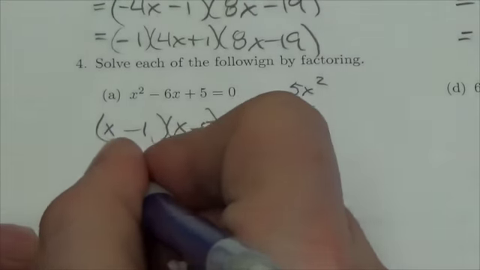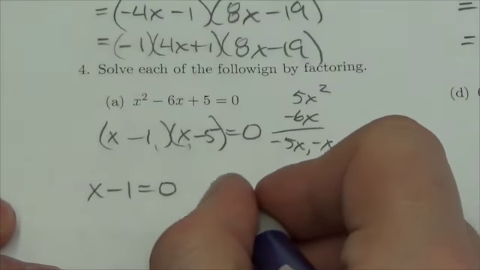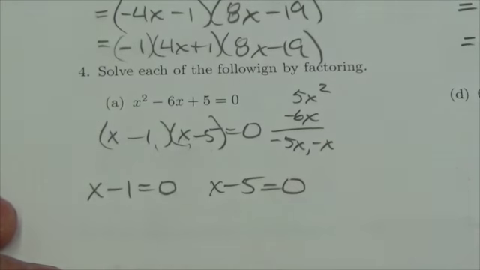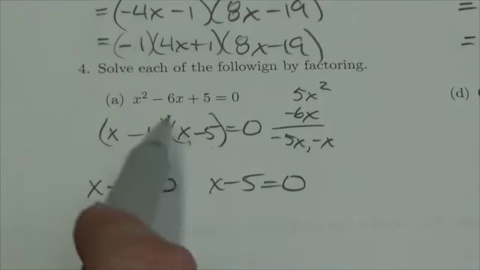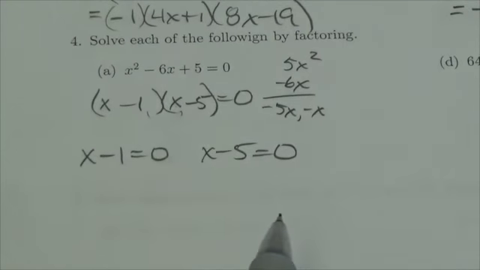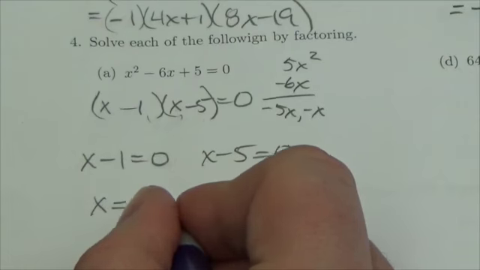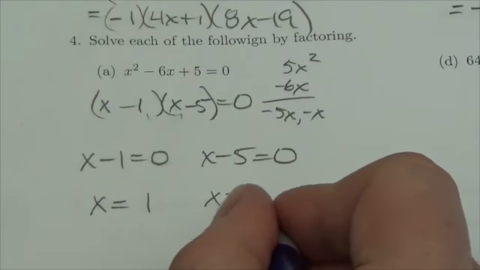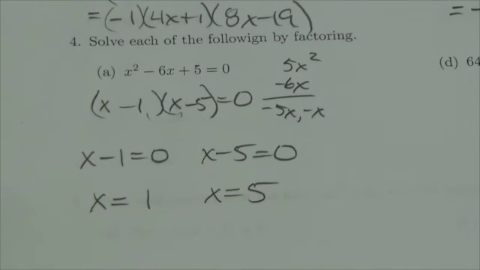So either, I'm already anticipating where that's going. Either x minus 1 is equivalent to 0, or x minus 5 is equivalent to 0. If either of those is true, then this equation goes to 0. So what that communicates to me is that there are two possible answers here. And now I just solve the individual equations here. And either x is equal to positive 1 or x is equal to positive 5. And those are two legitimate solutions.